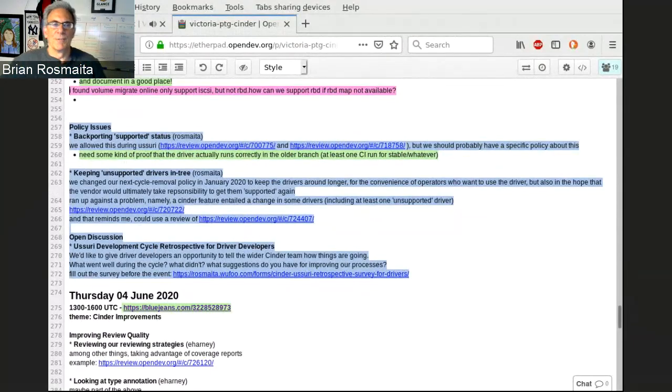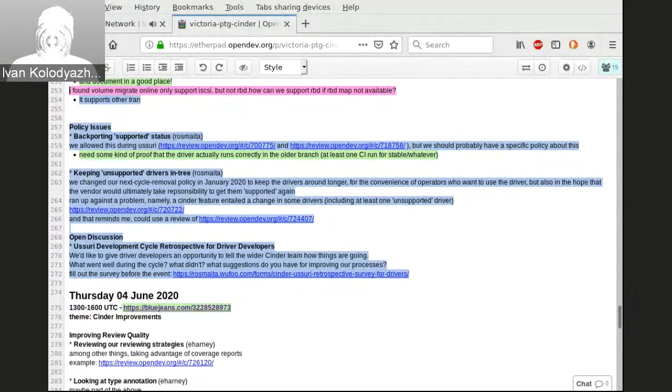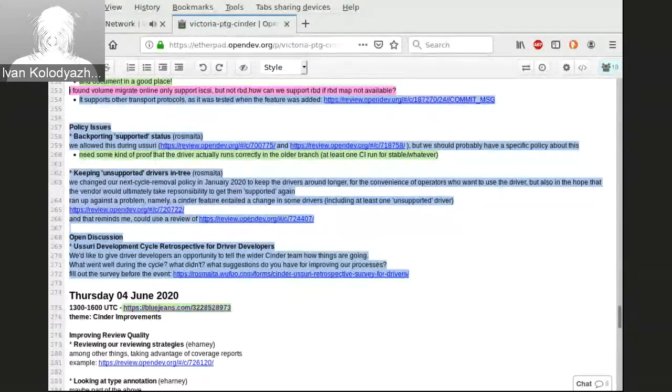Which we can do because the policy is at the discretion of the team. I think in general it's okay to make such changes to unsupported drivers because we have to fix unit tests at least, and it's okay to fix some drivers even if it is a small feature for this driver. We still can't guarantee that everything will work okay, but we still guarantee that unit tests pass and this driver implements the interface that it should.